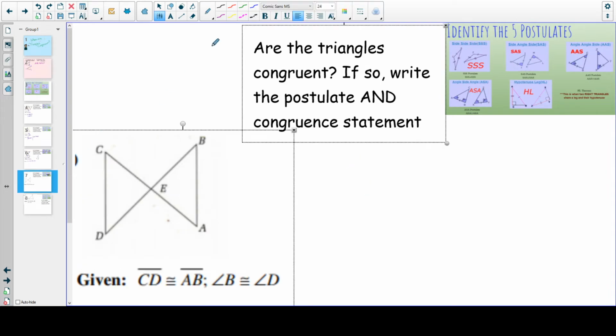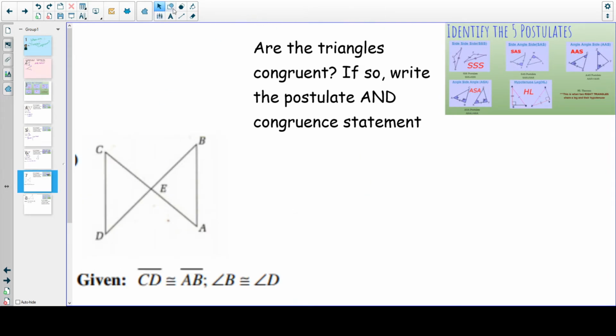So these are a little bit, well, just a little bit different. I have no information filled in. I give you some information, and we're going to fill in the information and see if they're congruent. This is kind of leading us to this idea of how to prove triangles are congruent, which we'll do in another video. But all you need to be able to do first is to look at a picture, use information that's given to you, and fill that information in and see if they're congruent.